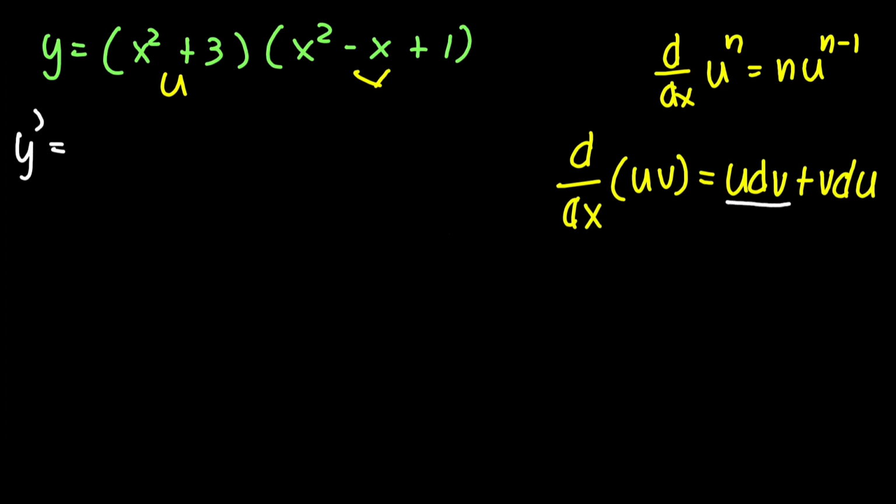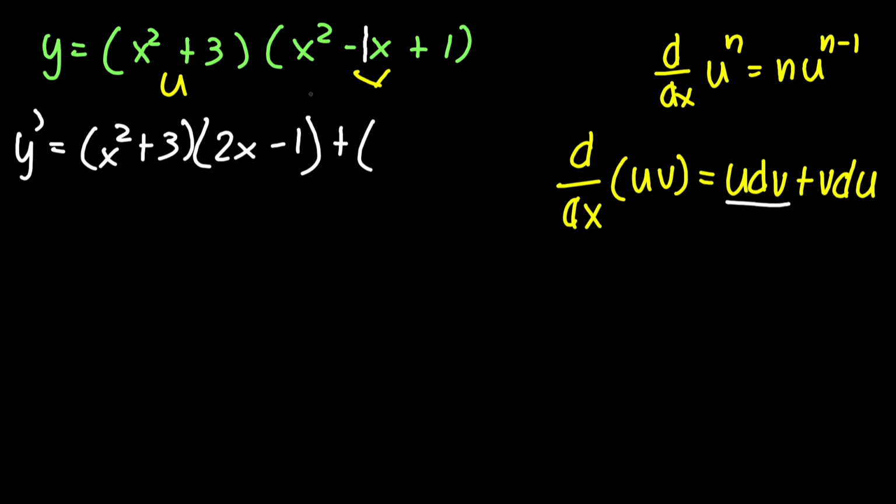For this one, take the u, which is x squared plus 3, multiply it by the derivative of v, which is this one. Take the derivative of this, it would be 2x. Derivative of x would be simply 1. And the derivative of 1 would be equal to 0. For this one, once again, it always has a coefficient of 1 in here. So if x here would be equal to 1, 1 multiplied by 1 would be 1, and subtracted by 1, it would be 0. It would cancel and leave you with a 1, which is our coefficient.